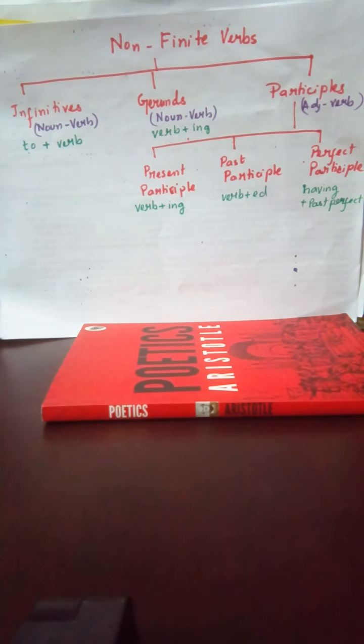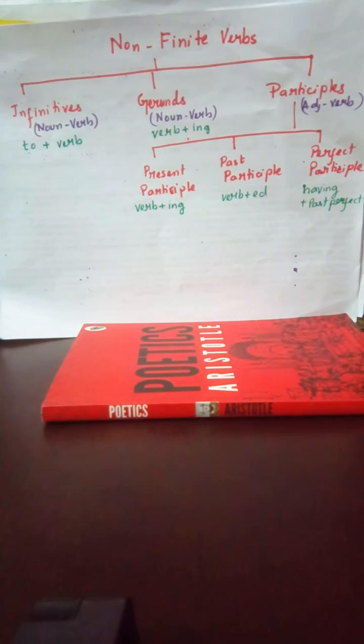So what are infinitives? Infinitives are the verb with the to in front of it. So consider these sentences. Birds love to sing. Here birds is the subject, love is the verb. To do what? To sing. So here to sing is not doing anything. It is just an object of the verb love. Hence it cannot be said to be the main verb of the sentence. Again, to respect our parents is our duty. So here to respect is what? It is the subject of the sentence. Again, it is not a verb.